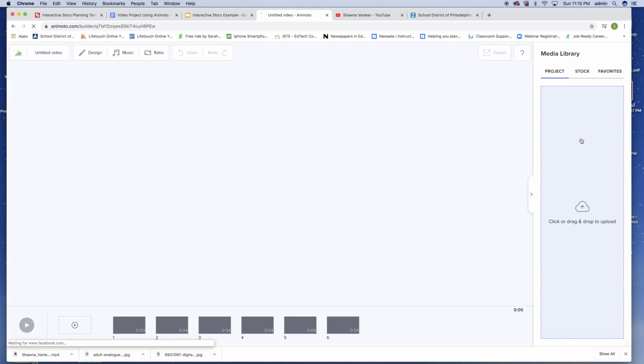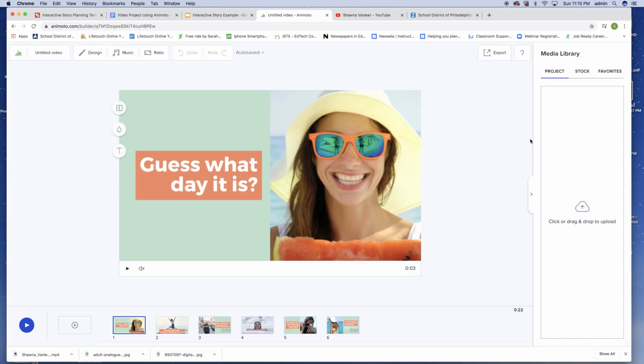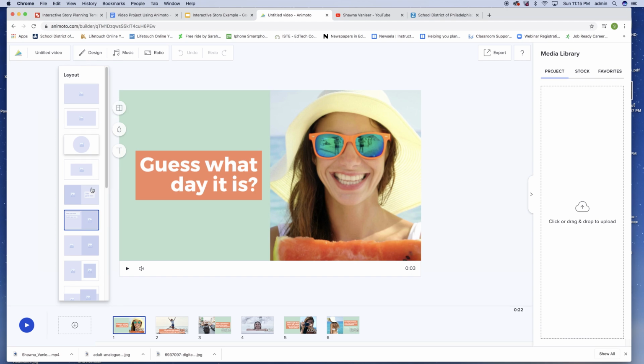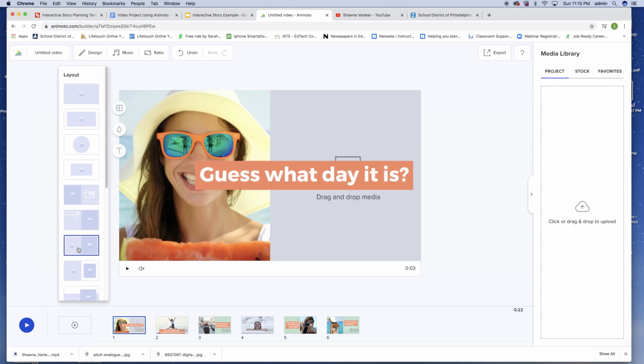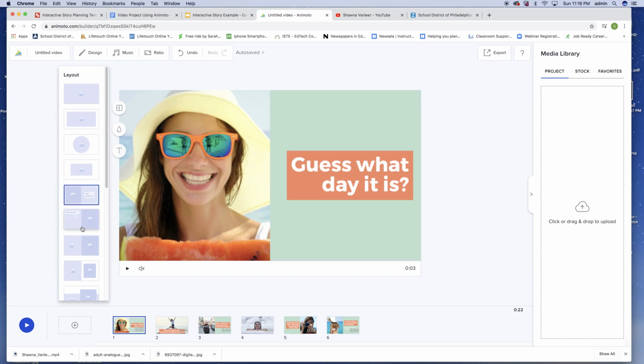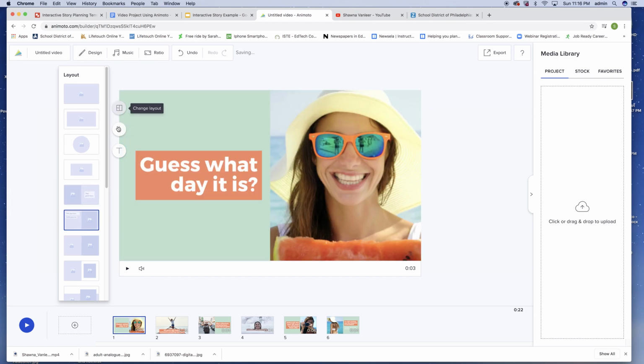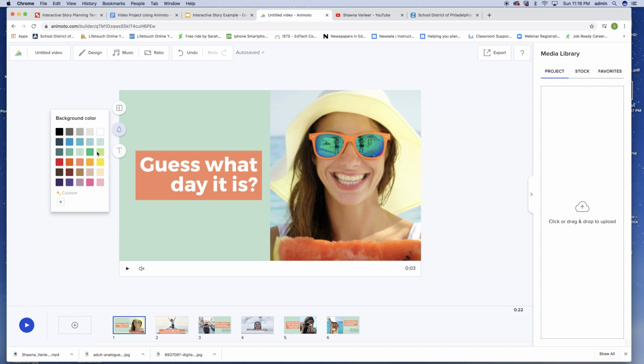Once you do that, you're now going to be brought into another window. In this window, you now have a lot of options. For instance, we can change the layout if we wanted to. I want you to go through those and see what you would like to do. You could change the color, and you know I love lime green, so I'm going to go probably some type of bluish green here. You could change the color on anything.